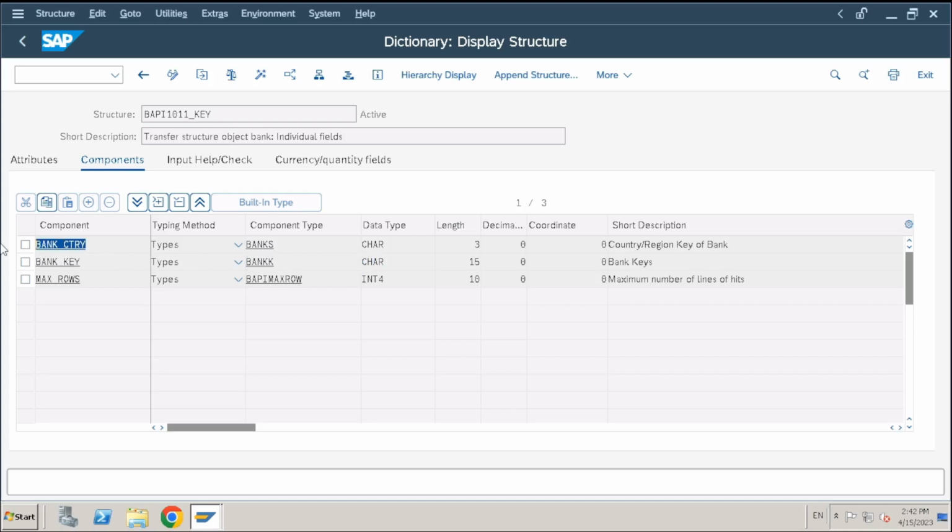In BAPI function modules, we maintain understandable, plain names in the importing, exporting, and changing parameters, because BAPIs can be accessed by third-party systems. Do they understand what MATNR is? Do they understand what LAND1 is? No. Since you know SAP, you can understand that MATNR is a material number and LAND1 is a country.